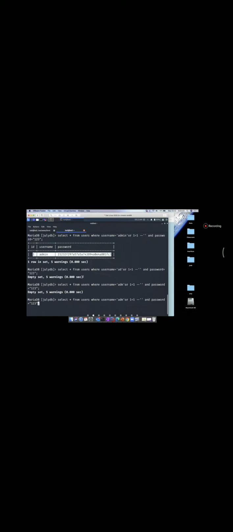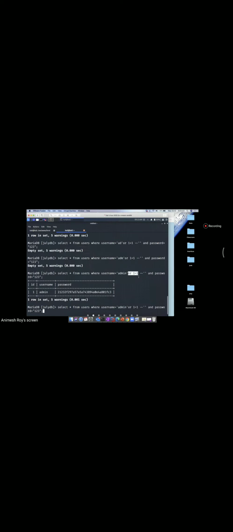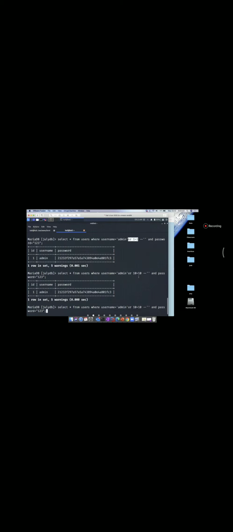So let's try and change the username. We'll do like select user ad, nothing, adm, nothing, right? So the username should be correct, and the password we can retrieve by running this or injection here, right? And this is the other way, like I can do or 10 is equal to 10. Any mathematical formula will work here, and we can retrieve the information. So let's go and try it here.